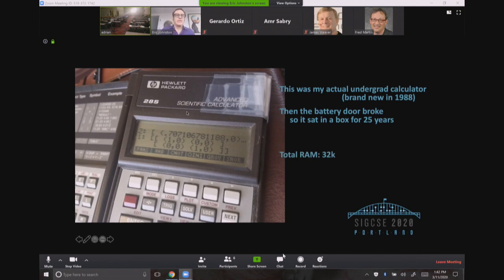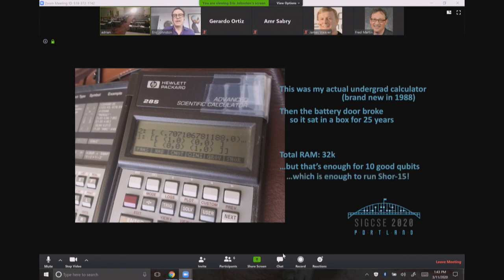This machine has 32K of RAM total, right, including everything. Everything has to fit in there. But that is enough for 10 good qubits, because 2 to the 10th is 1024, and then you need 8 bytes per double precision float, so 16 for a complex number times 1024 is 16K. So you've got plenty of memory left over. You can't quite do 11 qubits because then there's no memory for anything else.